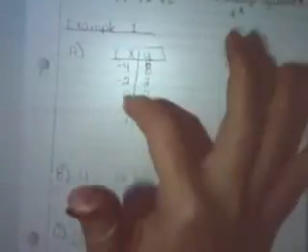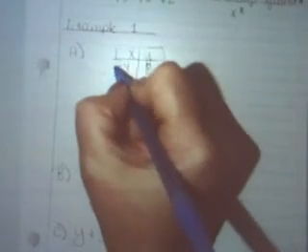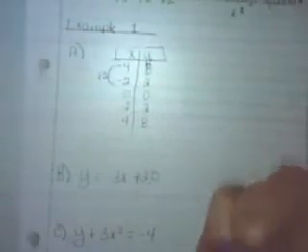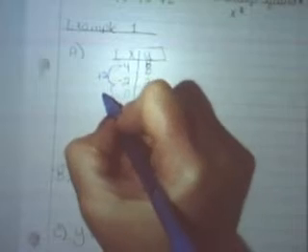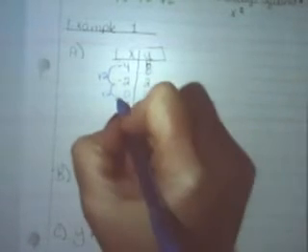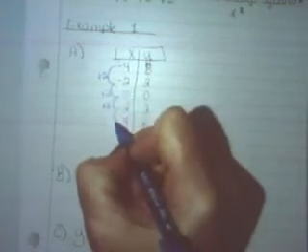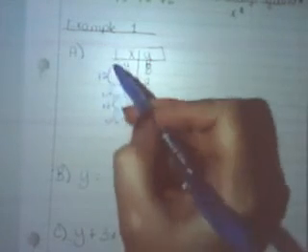Alright, so example 1, let's look at A. It wants to know, do I have a quadratic function? Well, let's look at our x values. From -4 to -2, what did I do? I add 2. Because -4 plus 2 gives me -2. -2 plus 2 gives me 0. 0 plus 2 gives me 2. And 2 plus 2 gives me 4. We have a constant change in x, so we're okay there.